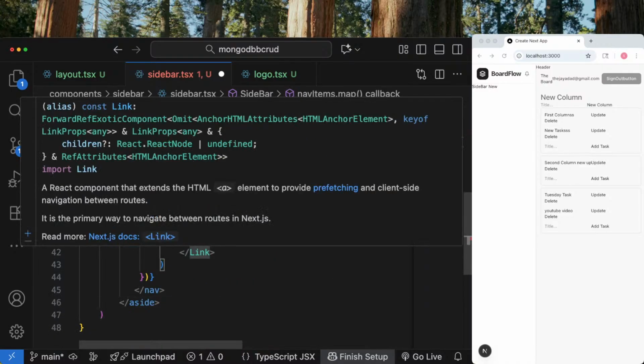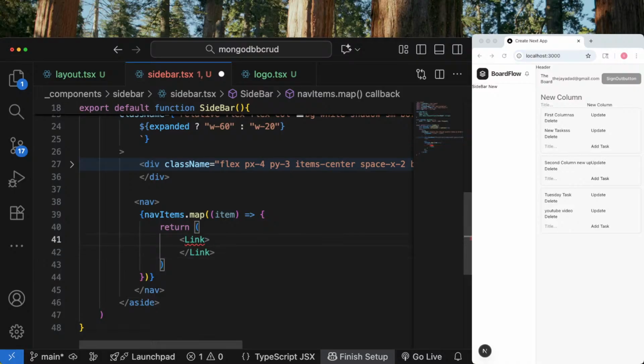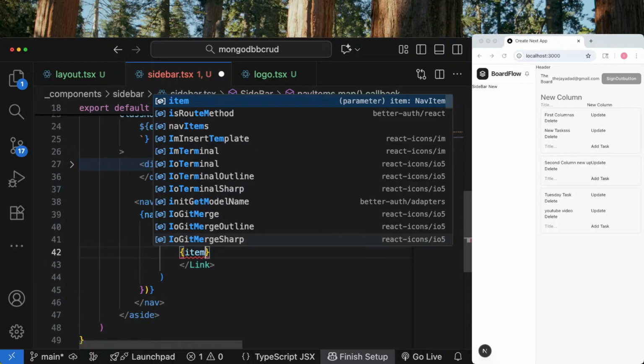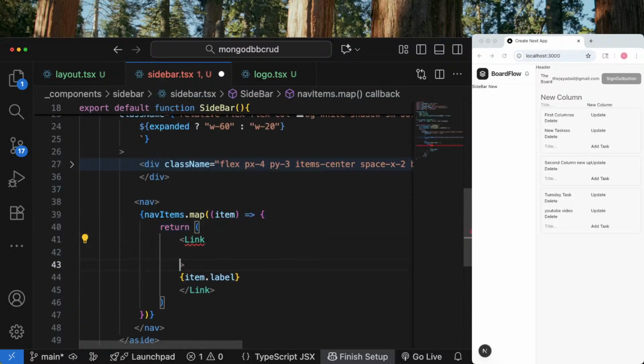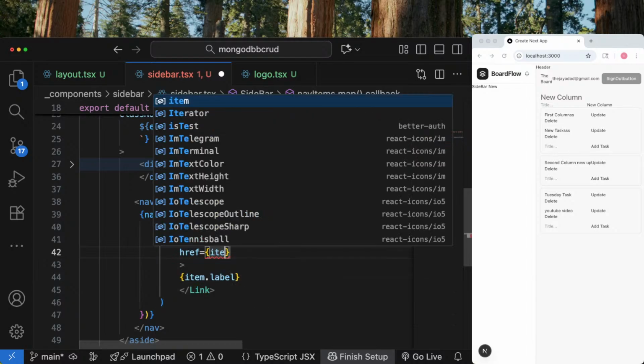Right now it's only one, and we want to display something on screen. So just to get something, we'll go item.label. And of course, with the link, we need to pass in a href. So this will be item.href.